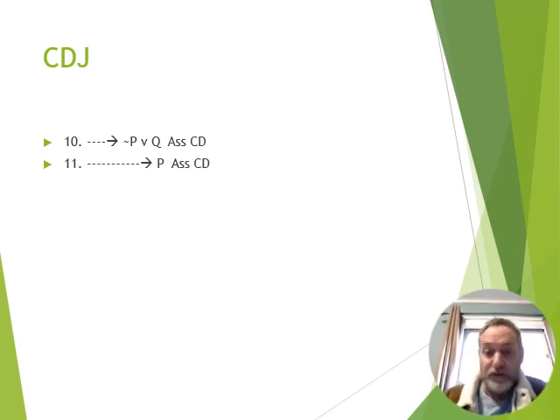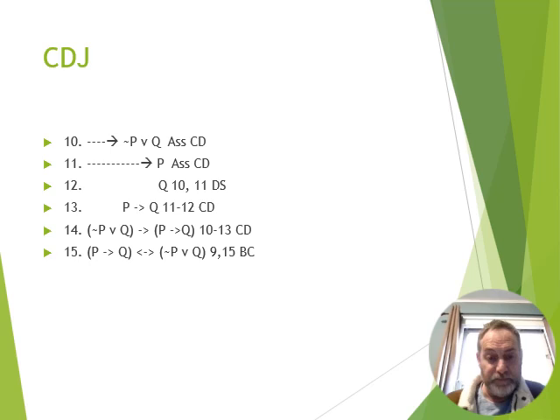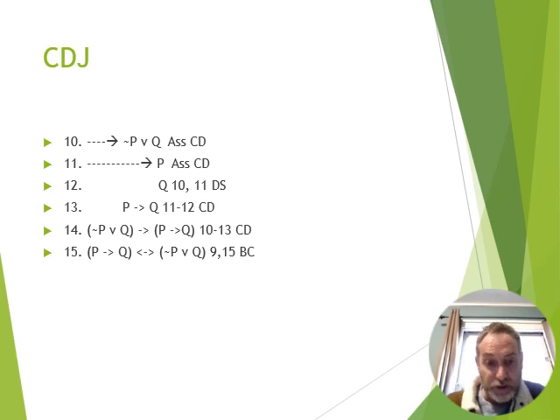That's a conditional, so actually I'm not going to use an indirect derivation this time. I'm just going to assume P and try to get to Q. So I've got a conditional derivation in my conditional derivation. Well, I get to Q pretty easy with DS from line 10 and 11. So now I'm done. I've proven the consequent of the conditional we're trying to prove. And so now we've proven both conditionals, so we just have to glue them together with biconditional, and we have proven CDJ, or conditional disjunction.